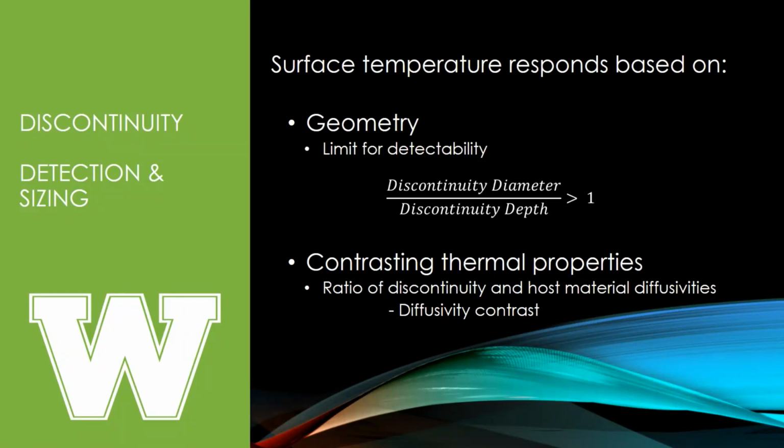When you're warming up, the water's going to stay cold longer. When you're cooling down, the water's going to stay warm longer. It's going to be obvious. But if you have impact damage where there isn't much separation, maybe you have a little bit of air in there, it's going to be harder to see. So that's that contrasting thermal property. The bigger the difference in thermal properties, the easier it's going to be to see something.